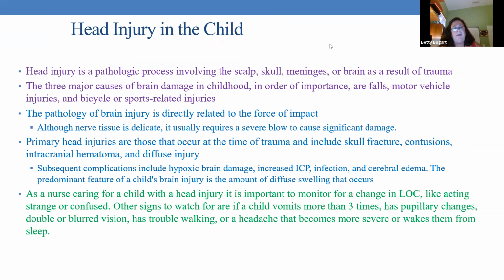So something about falls is when we have a child who's had a head injury and this child is a little bit confused, these are things that we need to monitor in this child, looking at if it's getting worse. And worse, I mean, probably bleeding more into the brain. So always look at their level of consciousness, okay?